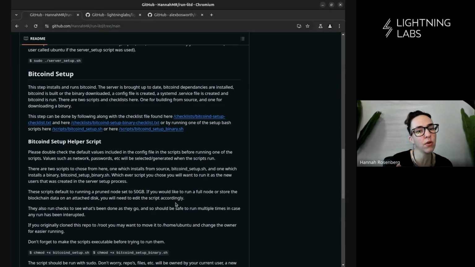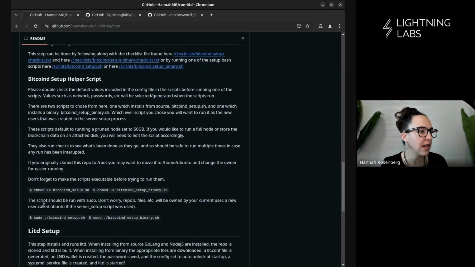And then there's another script you can run, which just downloads the binary. And of course, when you download the binary, it does check signatures and all that good stuff for security. But they have sort of a thorough way to do it and a quick way to do it. For this video, we're just going to do it the quick way because this video is not about Bitcoin D, it's about LITD. So we're just going to do this the quick way for this particular video.